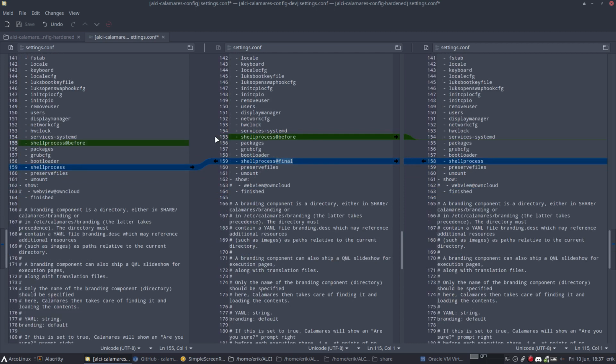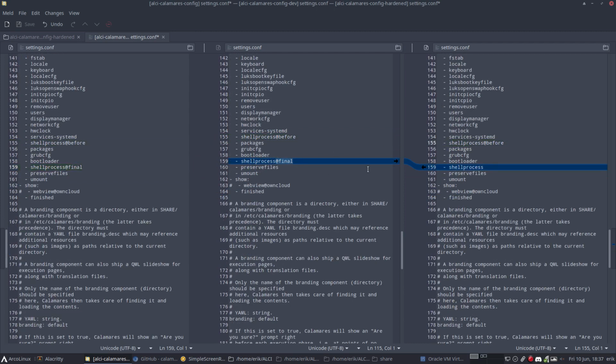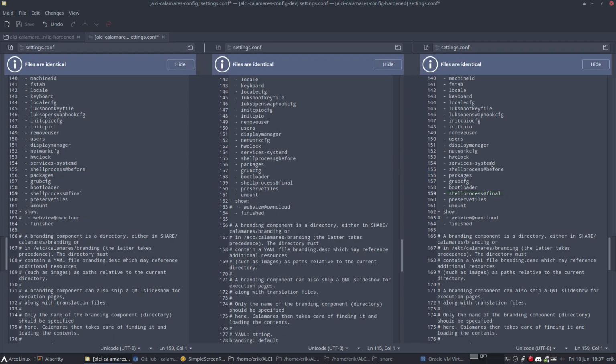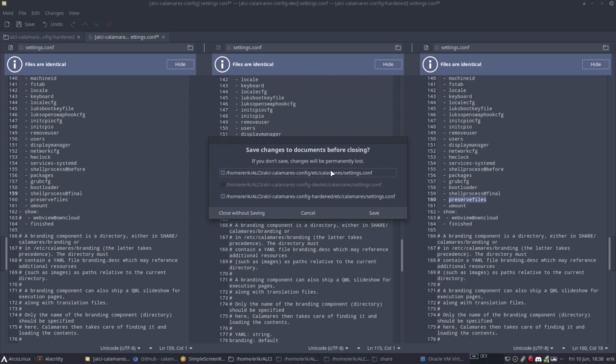Okay. Shell process before, shell process before, shell process final, shell process final. And sometimes you need to put things before something happens, right? Like remove user is before when you create the user. That's this module. If you do it the other way around, because in the beginning you're experimenting, changing the modules, the order of things, it starts with this and it goes down, and it matters where. I could have used shell process after preserve files, but this is just a copy paste of a file and another file, so it doesn't really matter, but sometimes it really does matter. That's what I want to stress.